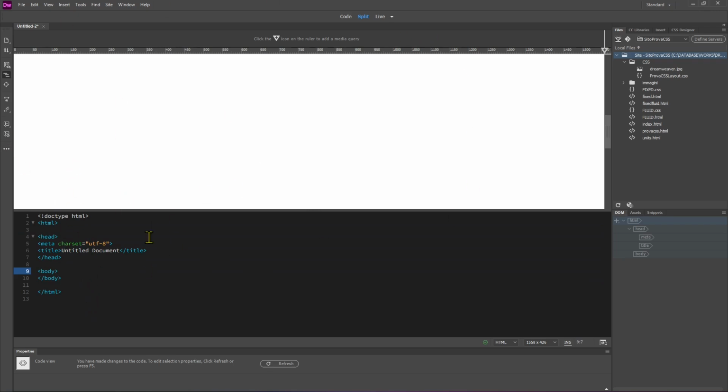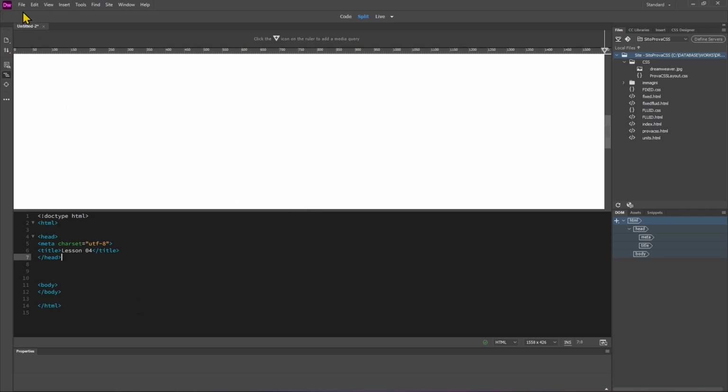You can type everything yourself. You can just learn the basics and then use the tools and elements that Dreamweaver will give you. Now, the other part of an HTML document is the head. In the head, usually we type things that will not be visible on the page. For example, here we have the title. So let's call this lesson 4. But I don't see the title on the page. I'm going to show you where the title will appear.